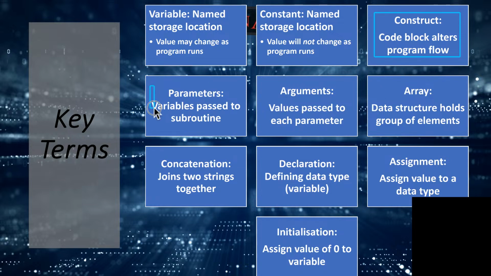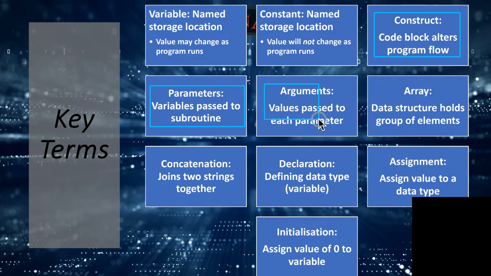Then we've got parameters, and we'll come on to subroutines a bit later on. A subroutine is a reusable piece of code. So you write a piece of code, and rather than copying and pasting it again when you want it, you call it. You write a piece of code, you give it a name, and then you call it when you want to use it. Because you might want to use that code several times throughout a program, and rather than just copying and pasting it, you can call it. All right, so that is a subroutine, a function, or a procedure.